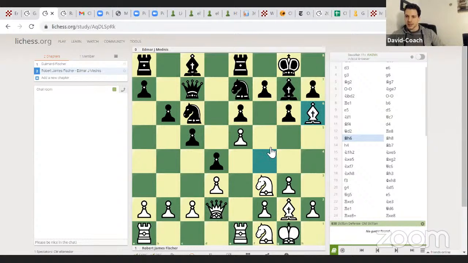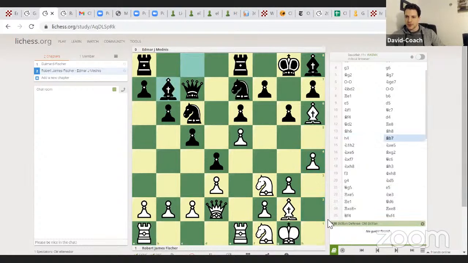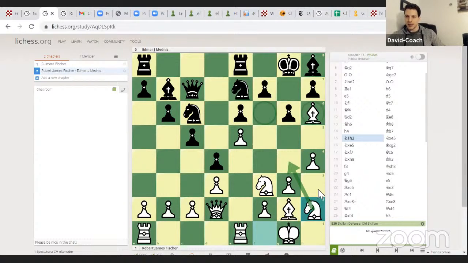So bishop h6. Okay, so he didn't trade bishops, but he still has infiltrated, right? He can't do a ton with it right now, but it's still in his opponent's territory, making him uncomfortable about future attacking prospects. So now gaining space, h4, you can always just keep chipping away at his king side. Typical attacking idea in this King's Indian setup. Okay, knight's coming in, and you can see he's aiming for those dark squares to weaken the dark square complex around the king.